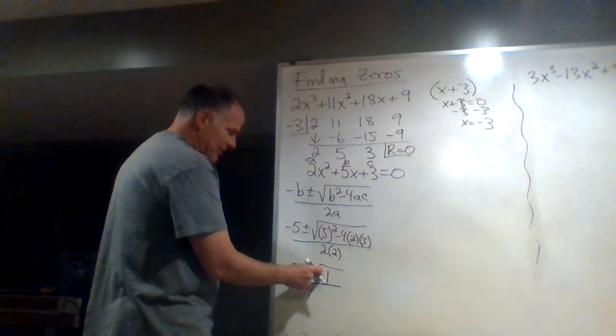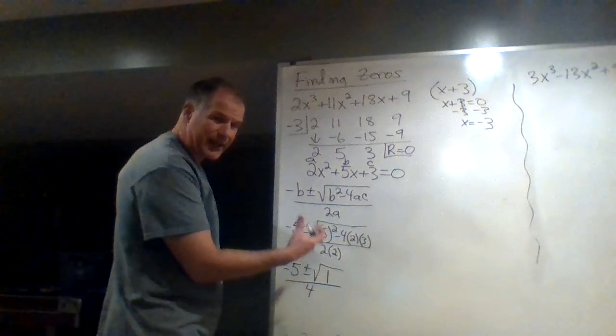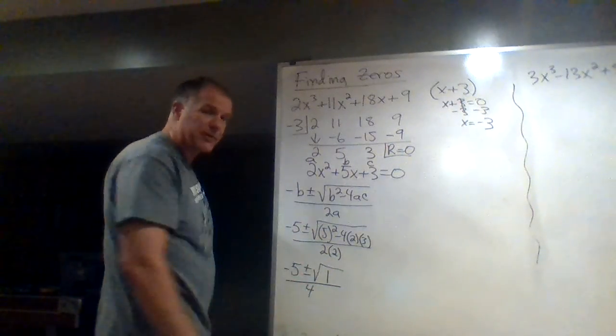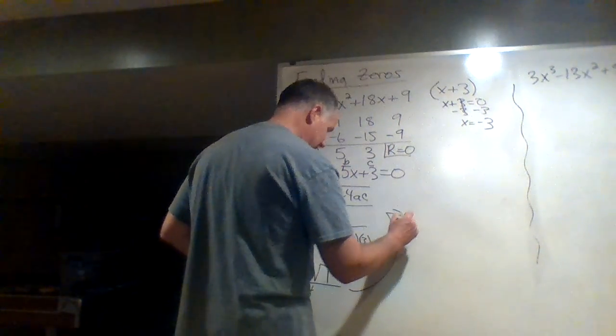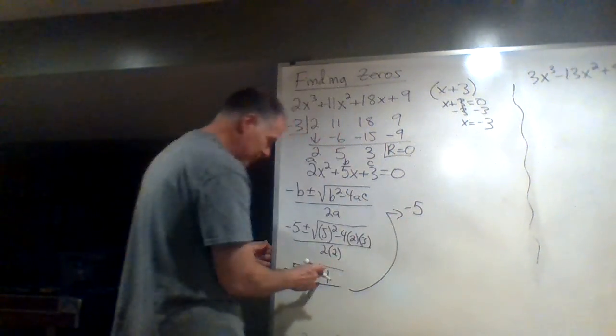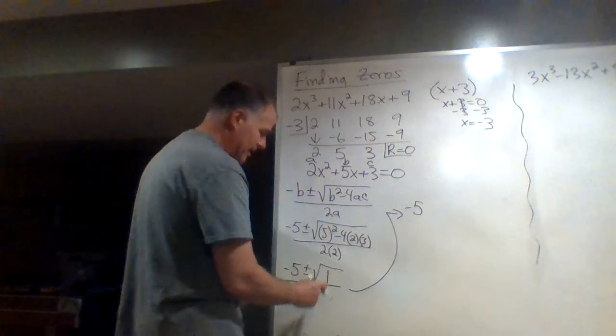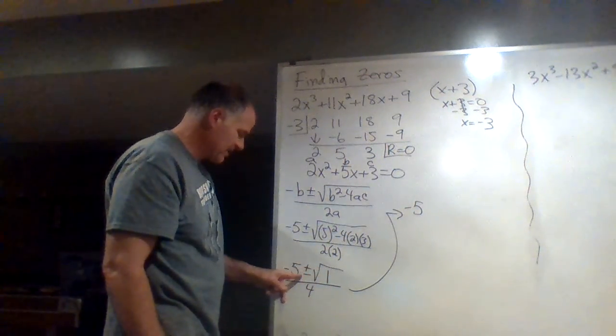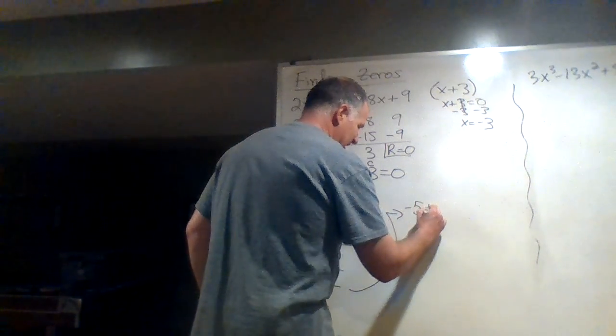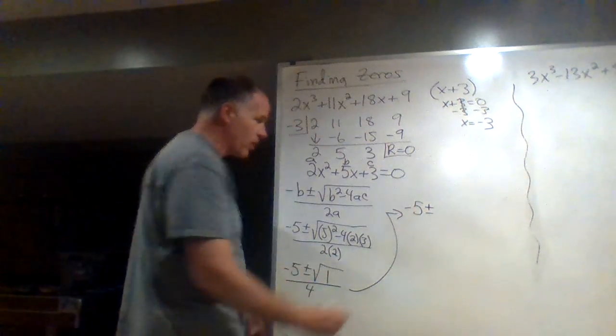Now, guys, remember, see if this is a perfect square. Now, a lot of people kind of forget. 1 is a perfect square, 1 times 1. So, guys, remember, the next thing we do then is, if I have a perfect square right there, I can keep going. Now, remember, if that was not a perfect square, we stopped. Okay? So, remember, we take the -5 plus or minus the square root of 1, which is 1.